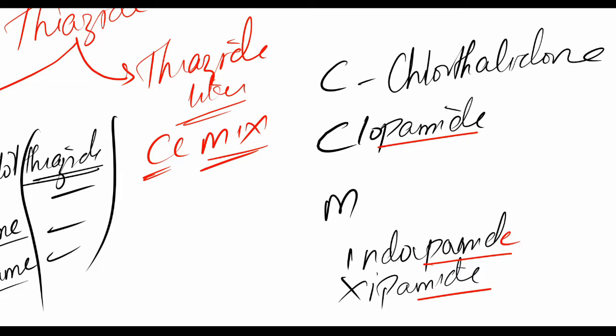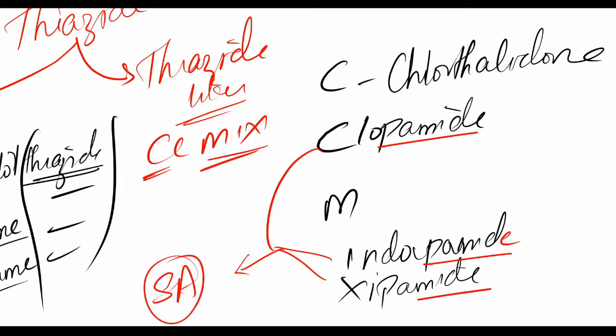These 3 are sulfonamide derivatives, as we saw in case of carbonic anhydrase inhibitors and loop diuretics. They are also sulfonamide derivatives and hence are responsible for cross allergy in certain cases. So these 3 are sharing the amide suffix, the others are not. So chlorthalidone and metolazone. Okay, so these are the drug classifications.